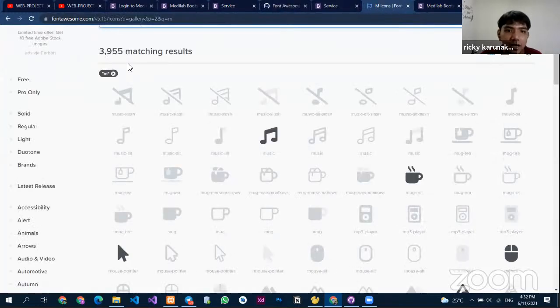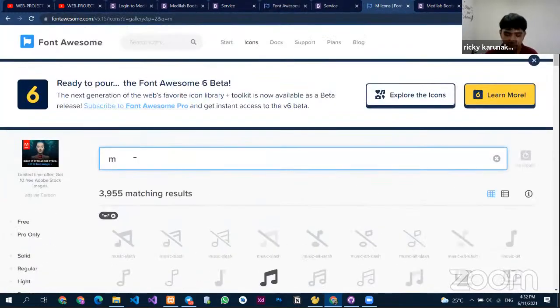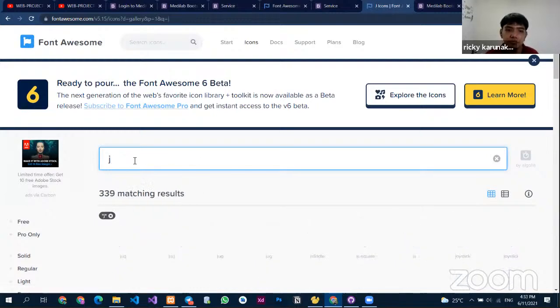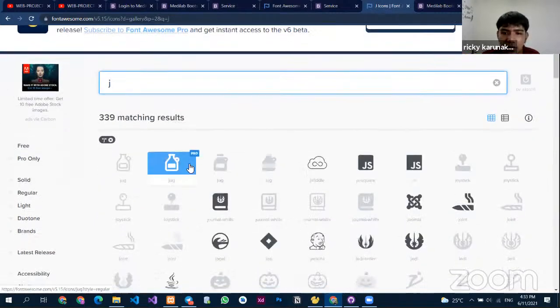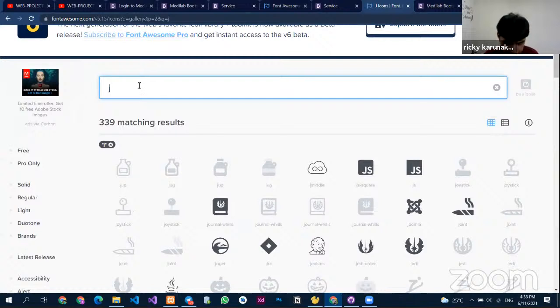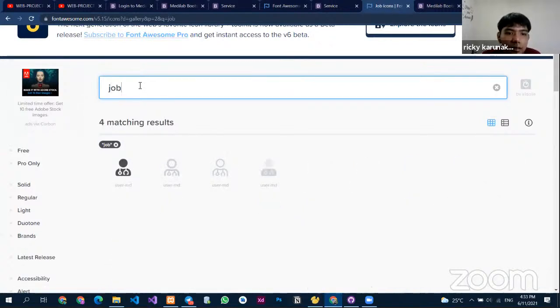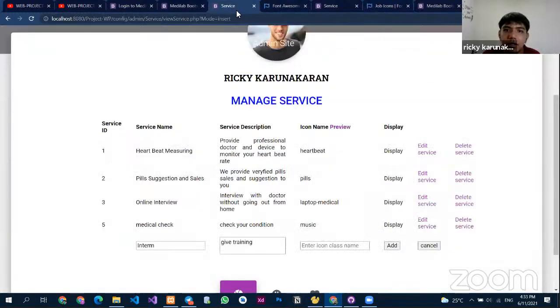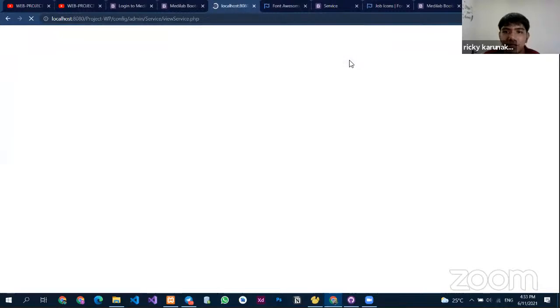Let's say I type job. Okay, user MD. So I can simply take the user icon name, user MD. Okay, just add. So we have one more service.